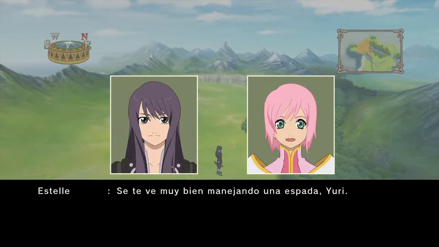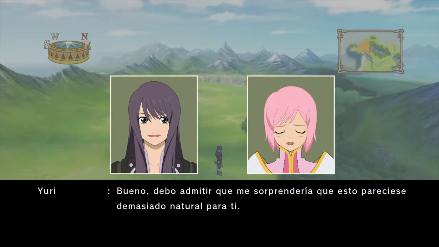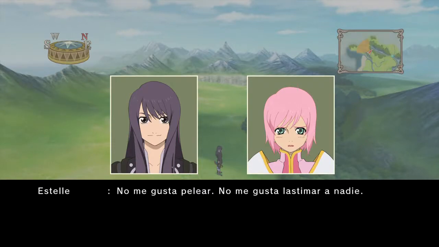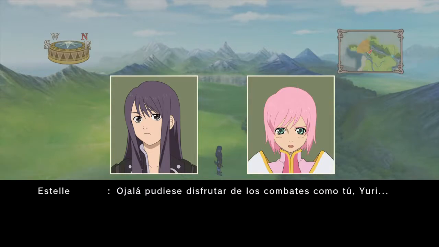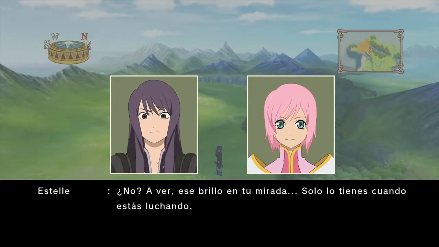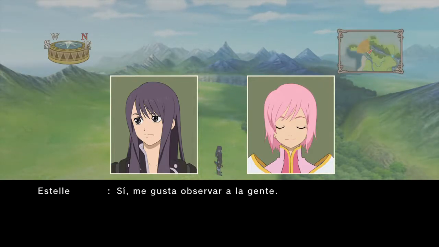You look very good swinging a sword, Yuri. You're not bad yourself, Estelle. Really? My swordmaster used to scold me terribly. Well, I have to admit I'd be surprised if you looked too natural. I really don't like fighting. I don't like hurting people. How ladylike of you. But if I don't fight, I'll end up hurt myself, right? Yeah, that's pretty much how it works. I wish I could enjoy fighting like you do, Yuri. You think I enjoy this? Don't you? I mean, the way your eyes shine, that only happens when you're fighting. Oh, really? Wow, you're pretty observant.